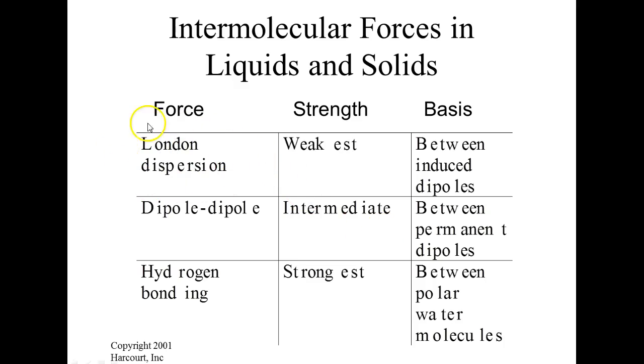All molecules have some London dispersion. This is really, really a weak force, and it's because the electron clouds in molecules move a little bit, and then they start having a slightly positive side and a slightly negative side. It's really, really random and happens a little tiny bit. So London dispersion is weak. And then molecules that have a permanent dipole and another permanent dipole will be strong. Will be the intermediate and stronger than London dispersion forces. So we need to talk about these in class because these get confusing for people.